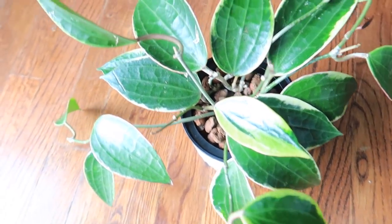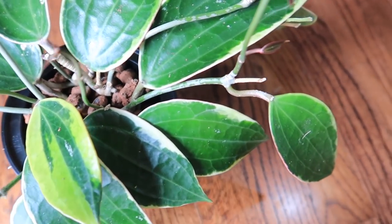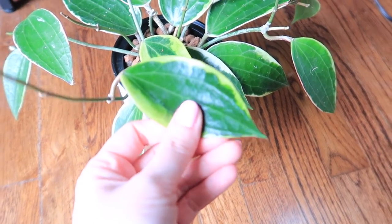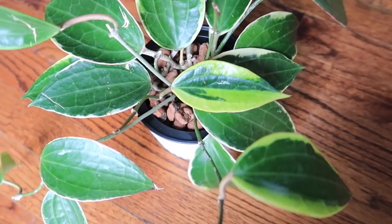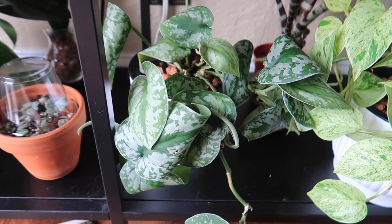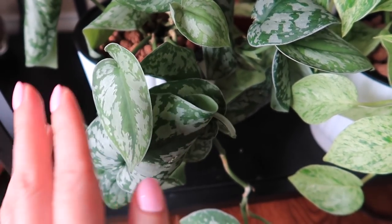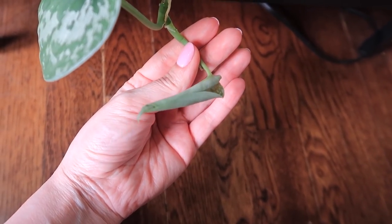This is my Hoya macrophylla variegated that I got from Cactus and Tropicals at the same time as my fern leaf cactus. Look at all this new growth — I think it's so cute that her new growth kind of comes in like this pink color, and then it fades into this. Look how pretty that is — the outer edges. The lighting is really weird; it snowed yesterday. You can see new growth points occurring. Next, a plant that literally came back from death. She's alive, she's in LECA, and look at her new growth. You can tell new growth on the silver satin because it's a lighter green color, and then once it gets more mature the leaves start getting thicker and darker green. This one's about to pop open — I'm really excited.